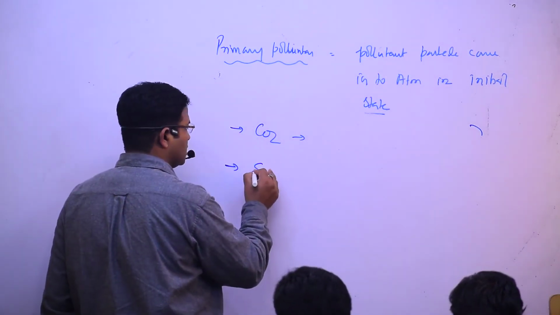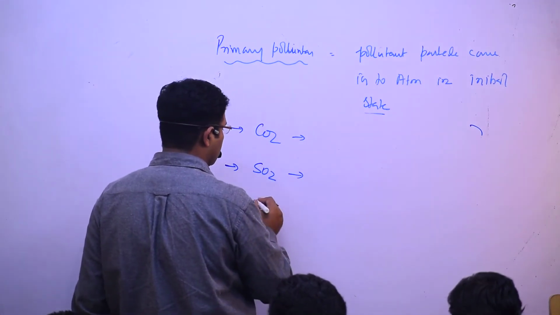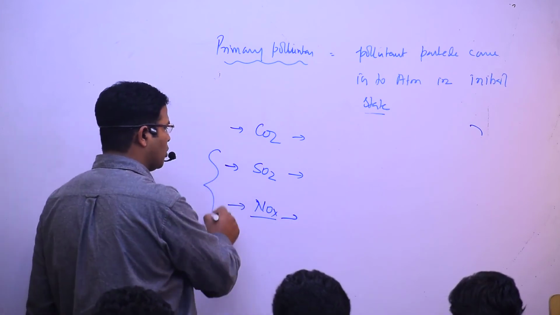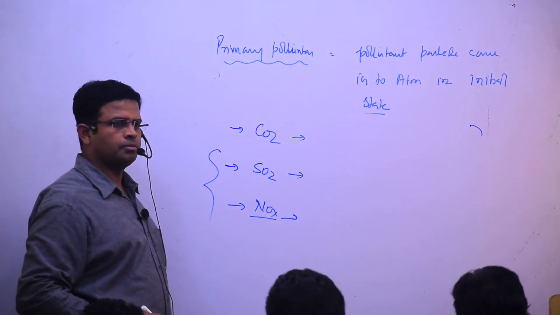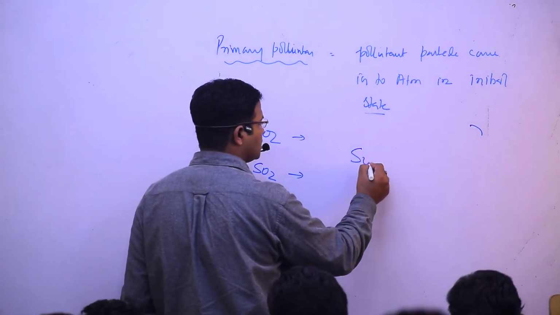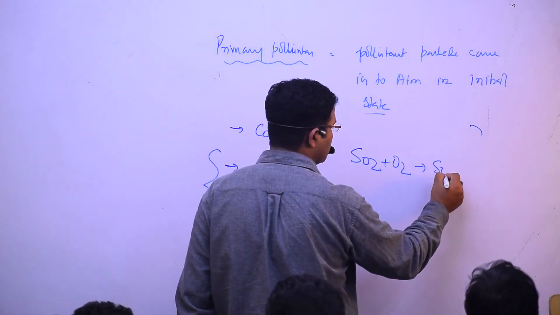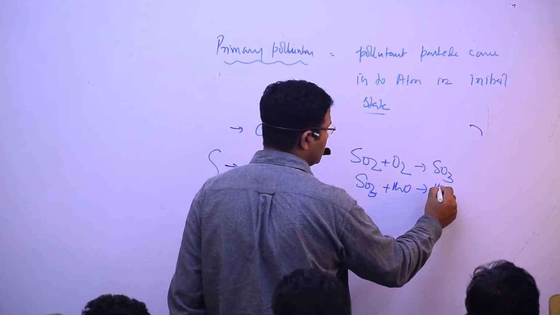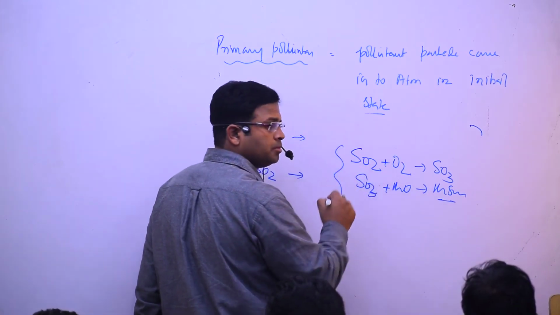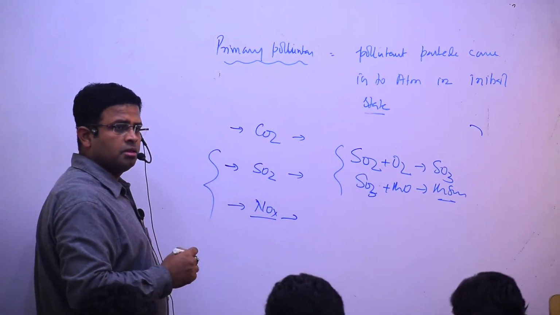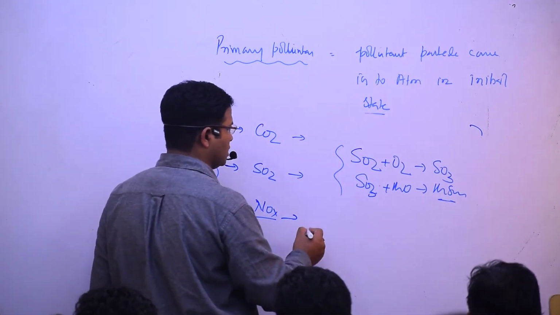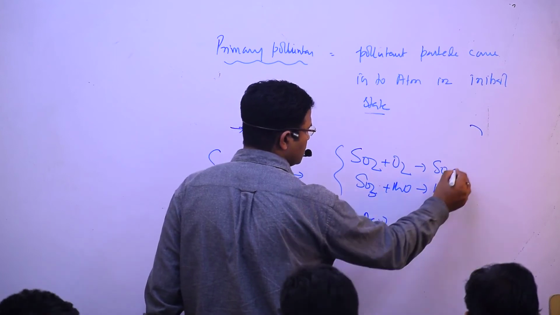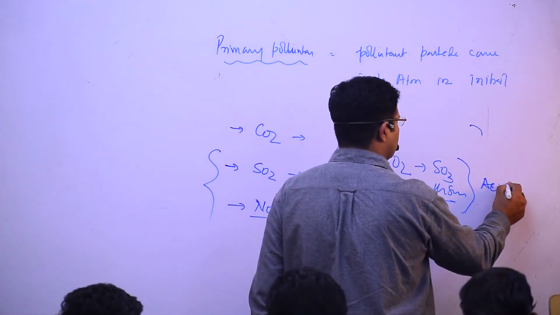Thereafter I said that sulfur dioxide and the nitrogen oxides are very highly important factors for acid rainfall. And then sulfur oxides, through oxygen, convert into what? Sulfur trioxide. And this sulfur trioxide reacts further with water and makes what? In the similar manner, nitrogen oxides also give us acids. Understood? Acid. This much is not necessary for you.